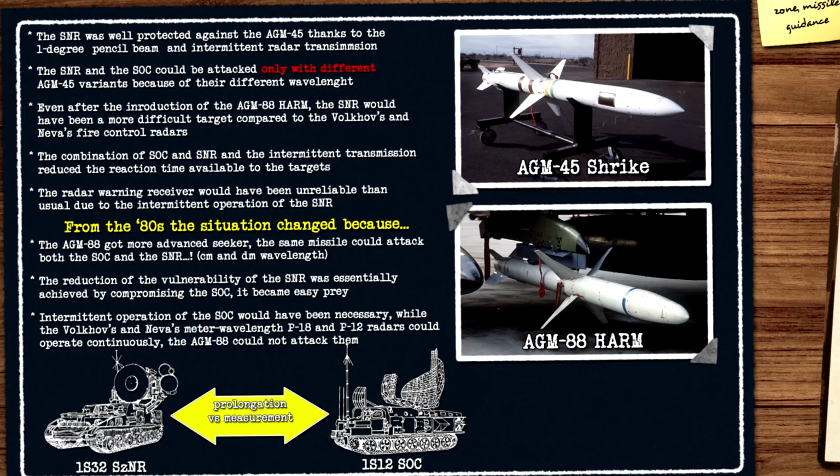The HARM missile or missiles would have reached the vicinity of the KRUG roughly when the SNR target tracking antenna was still emitting intermittently, if the KRUG had launched a missile at all. During Operation Allied Force in 1999, the experience was that the Cold War era AGM-88 HARM, despite remembering the calculated position of the target from the last measurement, could only achieve a hit if shutdown of the radar happened at a short distance under 10 km. In most cases, even the HARM missile did not hit the target, despite being significantly more advanced than its predecessor, the AGM-45.